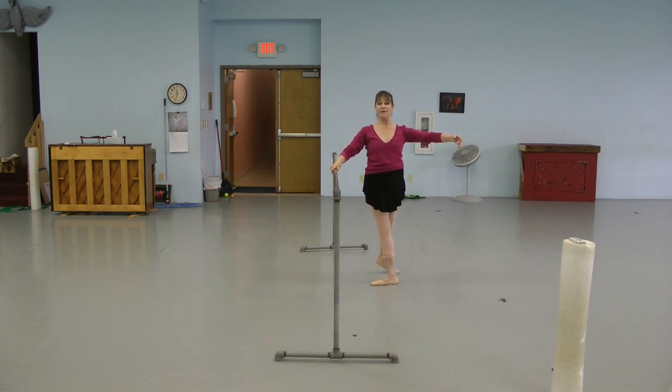Tendu back and fifth. Tendu back and fifth. Demi-plié, tendu. Demi-plié and stretch. Side and fifth. Side and fifth. Demi-plié.